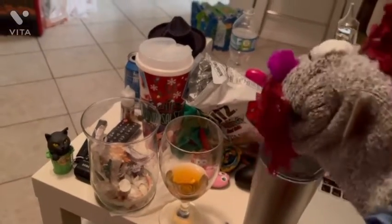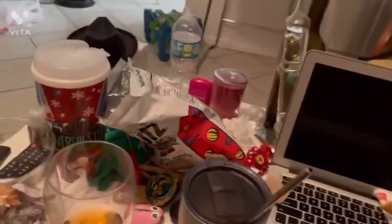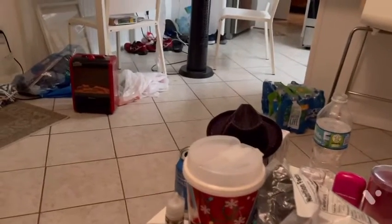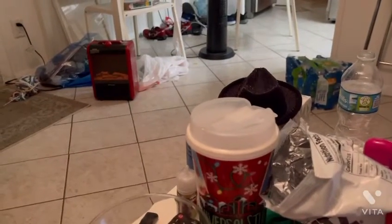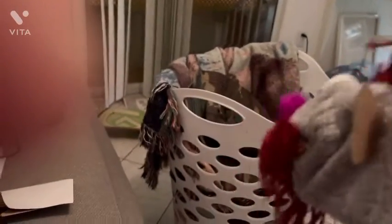Okay, this is our little studio that we must know about. This is where I usually get my paint stuff and different things. I hope the painting dries soon.